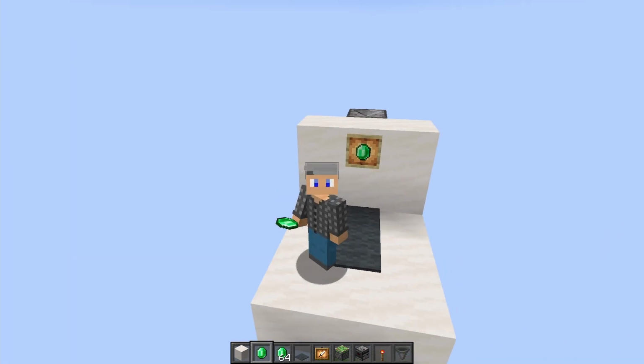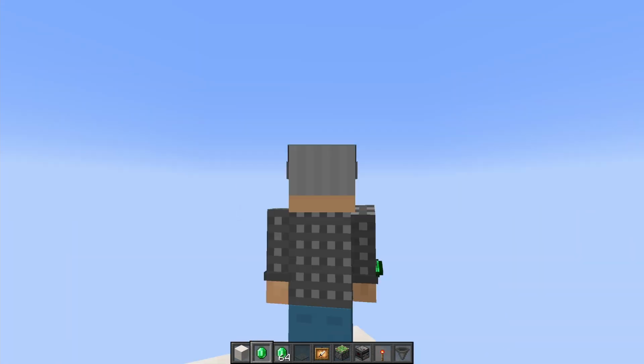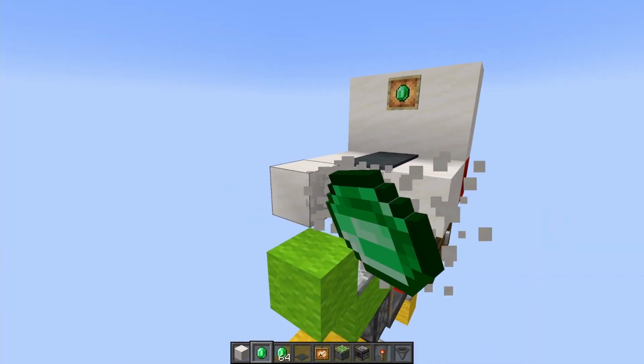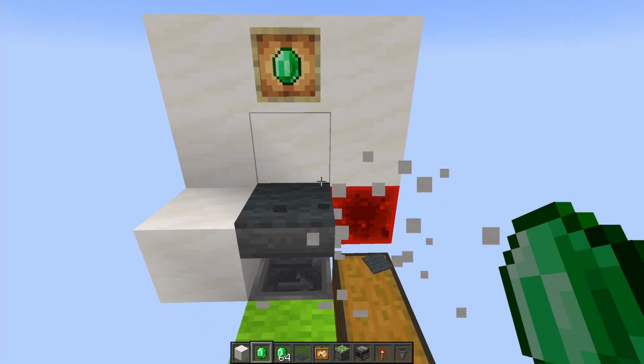What a beautiful little shop. It's pretty simple. It's functional. It's nice, you know? It's a nice little shop. We can get rid of this stuff so you guys can see the actual thing.